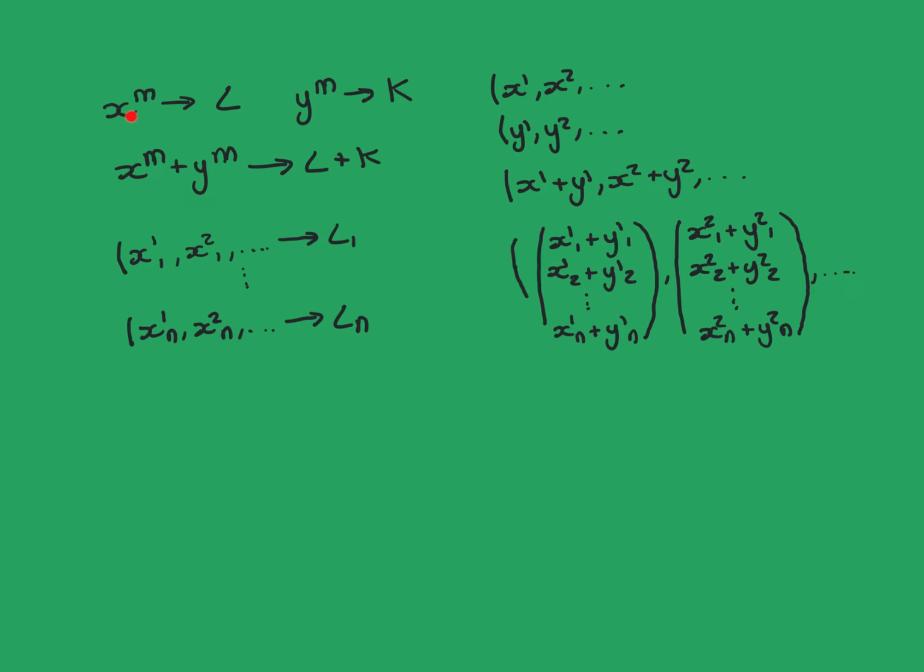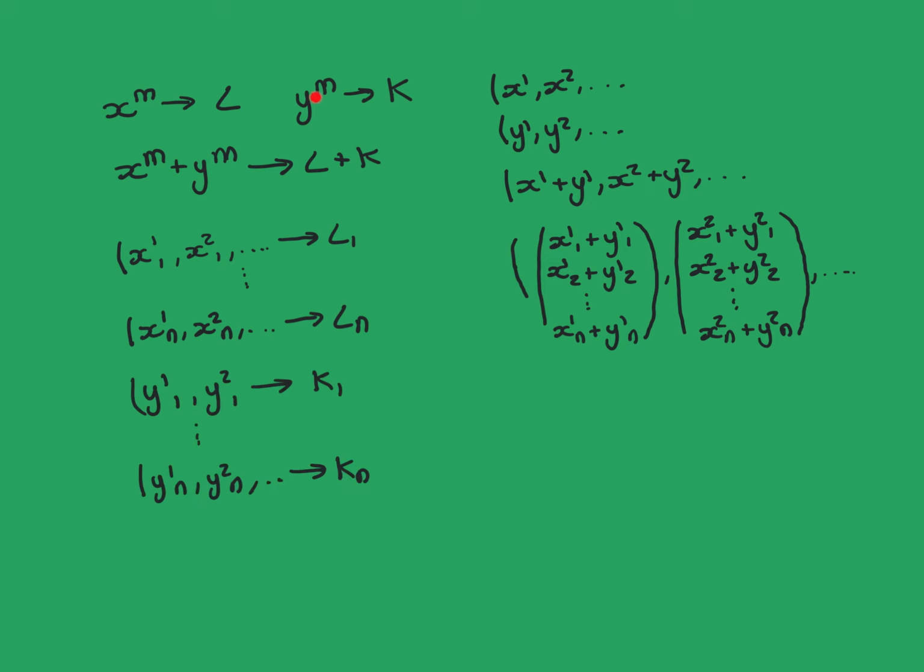We know that the x sequence of vectors converges to the limit vector L. That means that all of the coordinate sequences converge, and they converge to their corresponding component of L. Writing that out, here's the first coordinate sequence from our x vector sequence, with coordinate 1 for all the terms, and that converges to L1. The second coordinate sequence converges to L2, and we go down to the nth coordinate sequence, x1n, x2n, and so on. This sequence converges to Ln, the nth coordinate of the limit vector L.